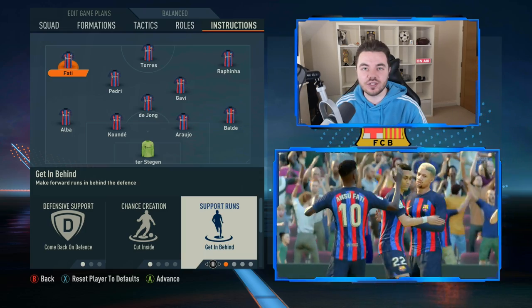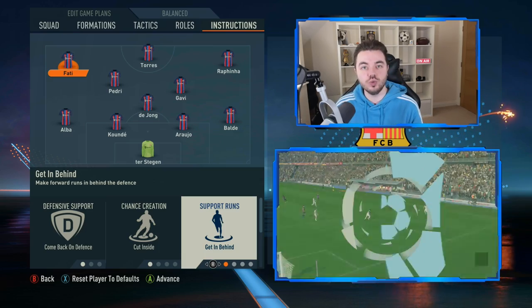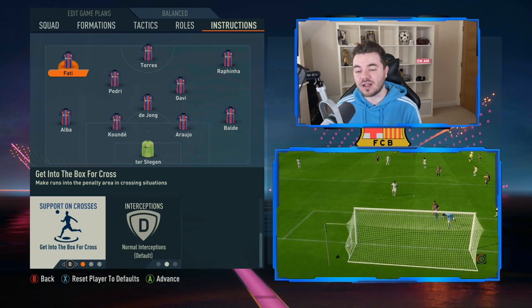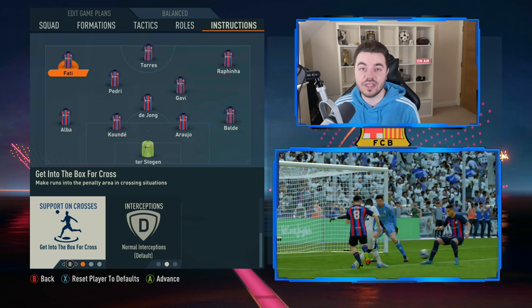The way in which they make that work is that the wingers will then invert and get in behind. So it really tries to get the centre-backs dropping off with the false nine, and these guys will utilise and exploit that space that is hopefully left by a centre-back man marking. So they're going to penetrate the back line with those runs. And finally, support on crosses is getting to the box for the cross.